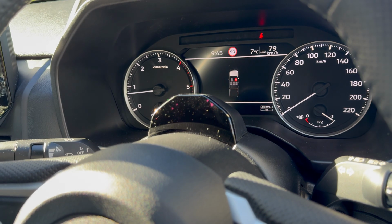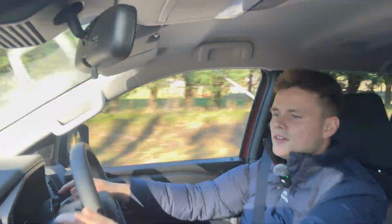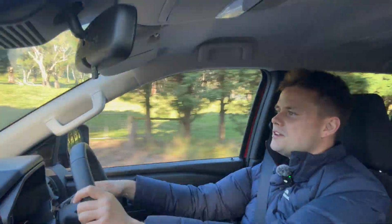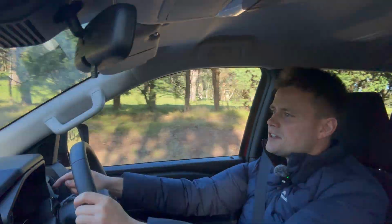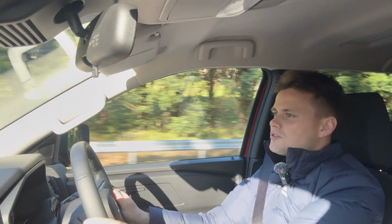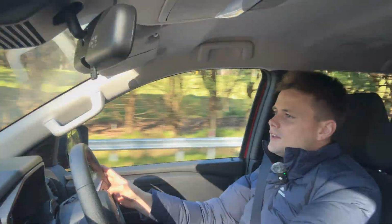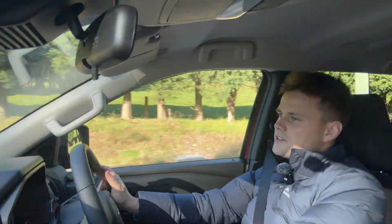It is worth noting, however, that the driver fatigue monitoring system is annoying. You can turn it off going into the main menu, but like on every car, that resets itself at every ignition cycle. But apart from that, the adaptive cruise control was easy to set, just flicking down and going up, and it did maintain a really good distance.